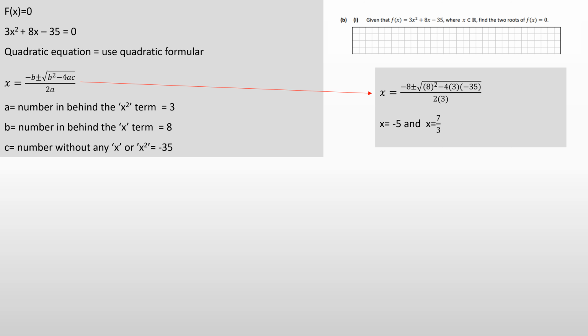I guess the key word here is to know that roots are the same as solve for this. So you could get vexed by saying, okay, what are the roots? So roots is just the same way of saying solve. And then just a quick example to demonstrate, to make sure you won't make errors when the equation is given maybe in a different way, where it's given as 3x minus 29 plus 4x squared. So in that case, what would be your a, b, c that goes in the formula? You can put those in the comments and compare them with other people that would have commented as well to see how you did, if you got similar answers.